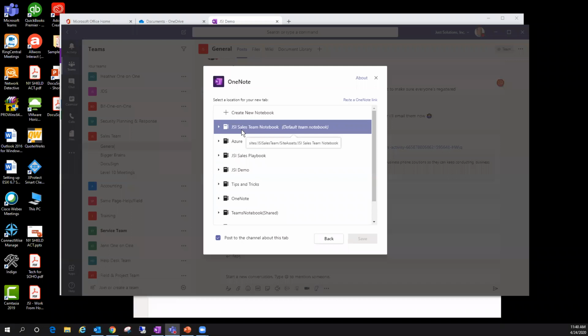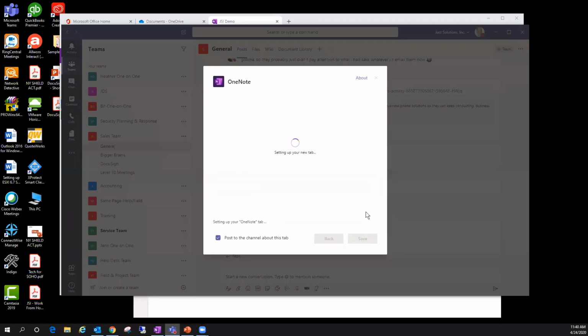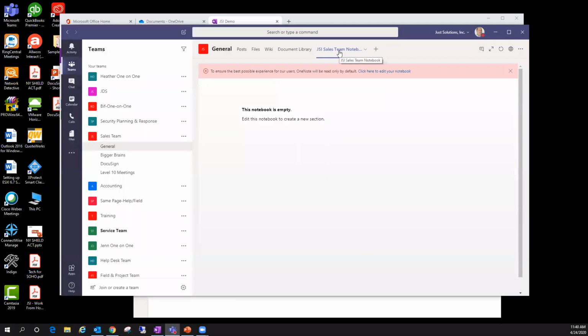It has built one for you automatically. Every channel, every team gets a notebook. So I can take that general channel and I can link the JSI sales team notebook, and everybody that's a member of that team automatically has permission to this new notebook that I just created.